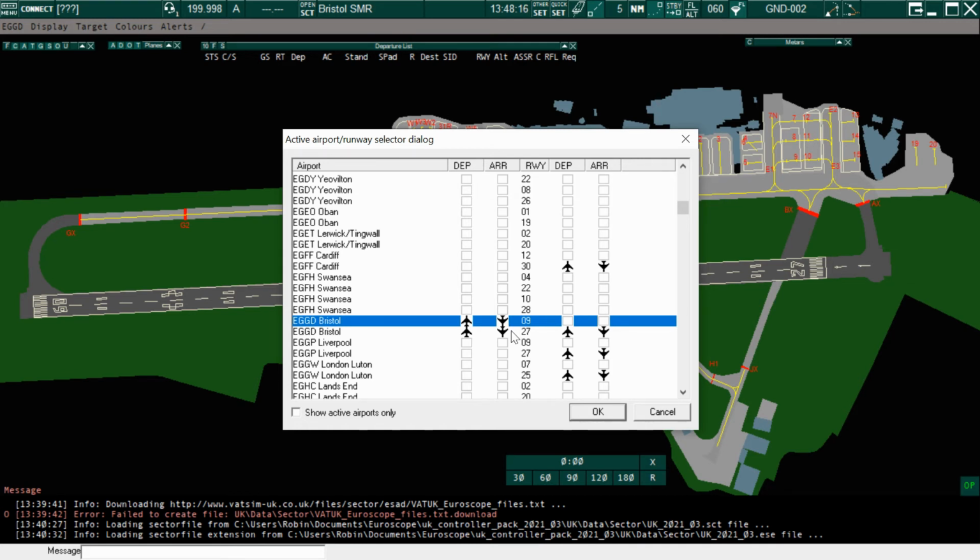Before you do this, it's a good idea to look at the current weather forecast for the airport that you're going to operate to see which is the active runway, and in this case it's 27, so you click departure and arrival 27. At some airports the departure runway is different from the arrival runway, but you have to put in the correct one. This governs the Atis and the correct departure list. So for the moment we're assuming it's runway 27 at Bristol.